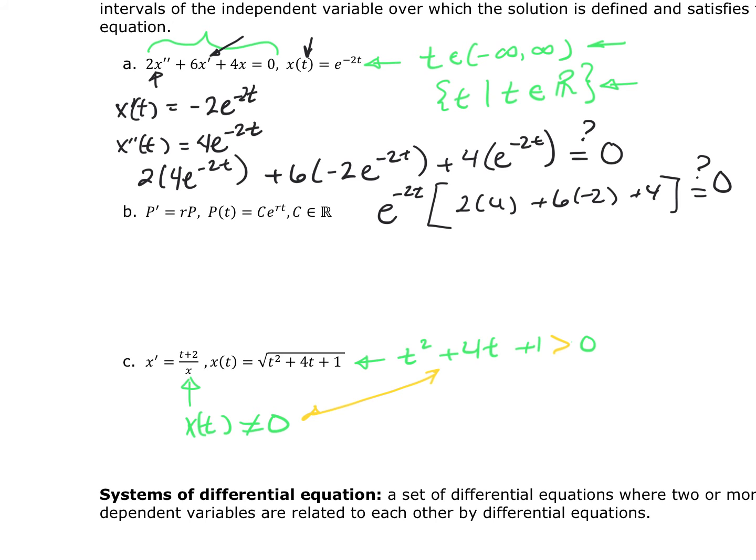Yeah, it's 0. It equals 0. So the answer is yes. So this does satisfy the solution. So the answer is yes. And what you're going to see is an equal sign with another line underneath saying that these are equivalent. These are equal. When you see that, it says, yes, we have proved that that is true.